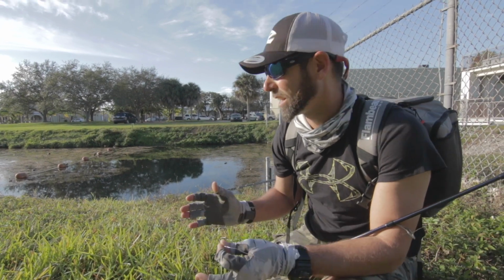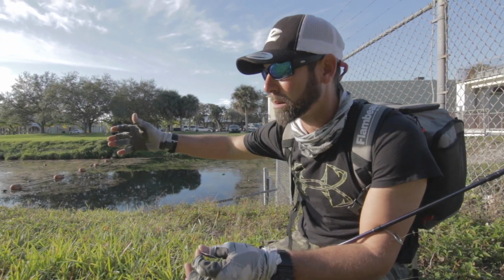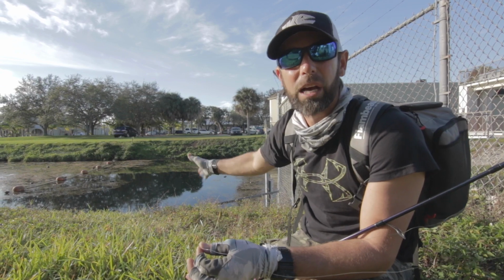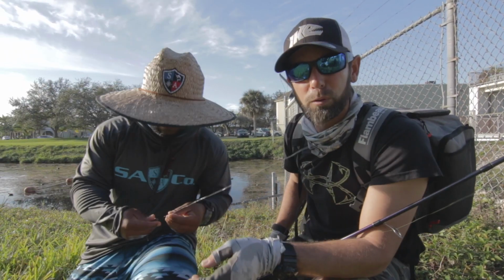First spot, instantly start seeing them. We got one on a bed here, it's a male. Mike basically said the ones with the big knot on their head, that's an indication that that's the male. We got a good sign here, he chased, but I lost Rover. So we're gonna put Rover's brother on.